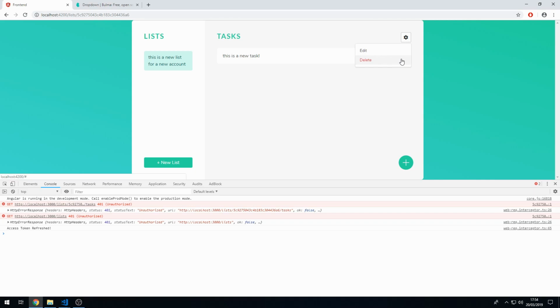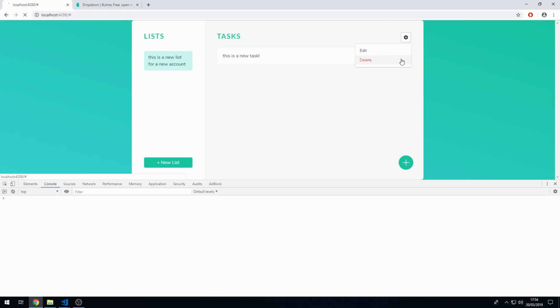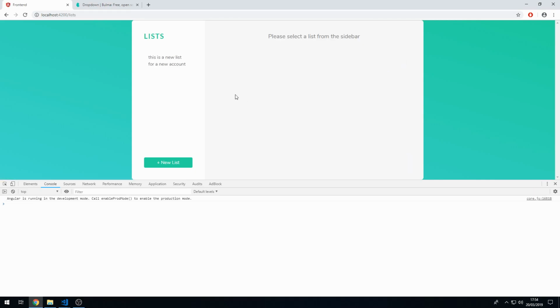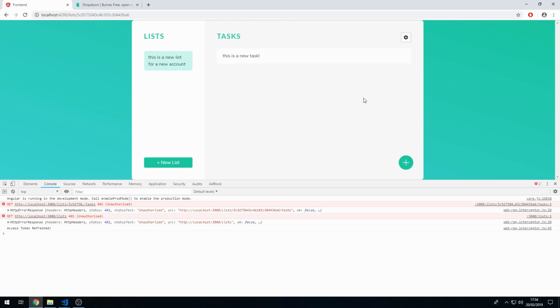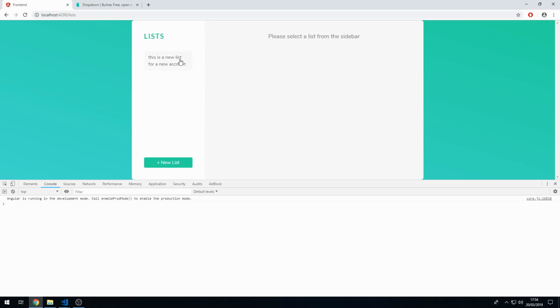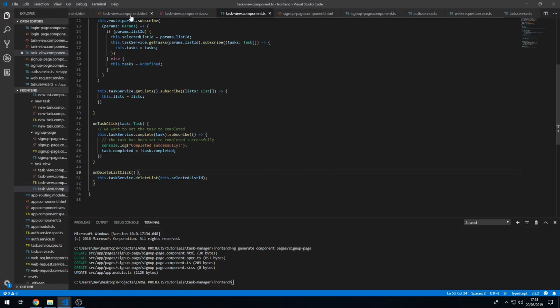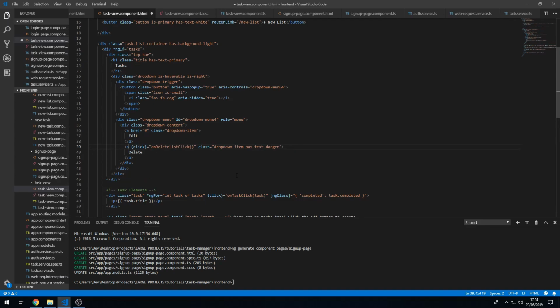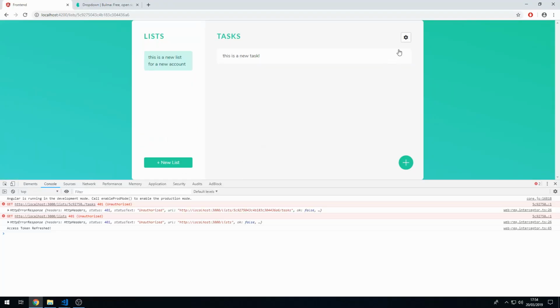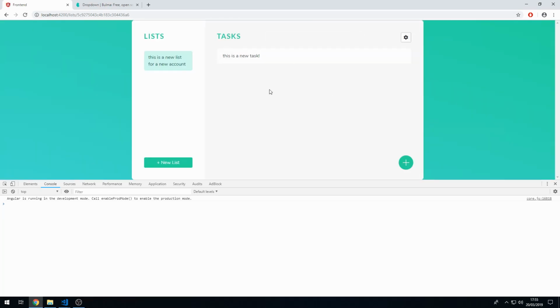Let's go here and let's click delete. Okay. It's still here. And it's for some reason redirecting us. Oh, okay, so it's because we haven't removed the href. So let's do that now. Let's remove this href here. Save that, and let's try that again. Let's click delete, and let's refresh the page. And it's still there. Okay.